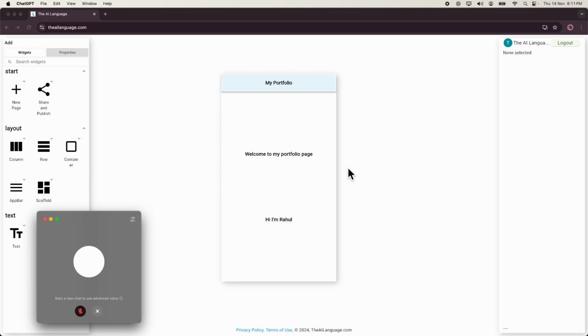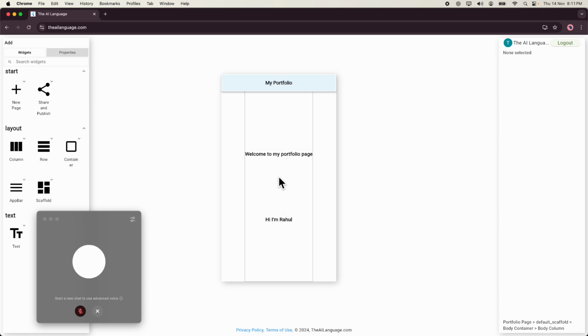All right, so now you see the power of the assistant, and how it helped us assign this container. If you hover over the container now, you can see on the bottom right corner that we have the portfolio page with a scaffold, which now has a body container that I'm hovering on. And if you go further down inside the tree, you see a body column, and then further down, you see a welcome text and a name text in that column.